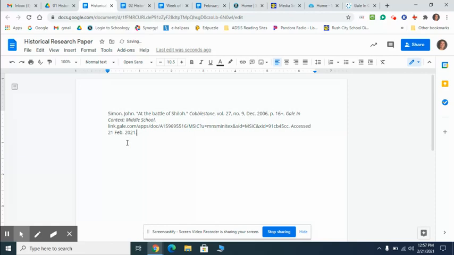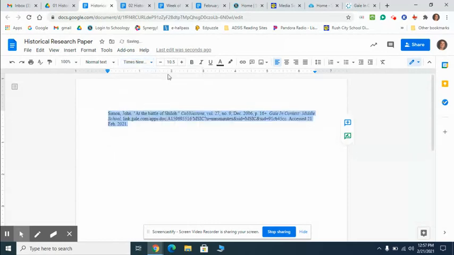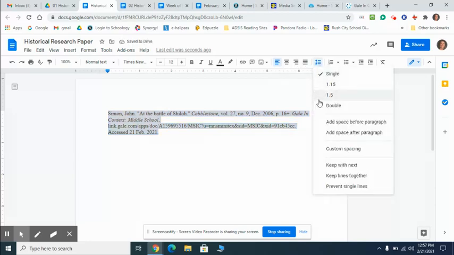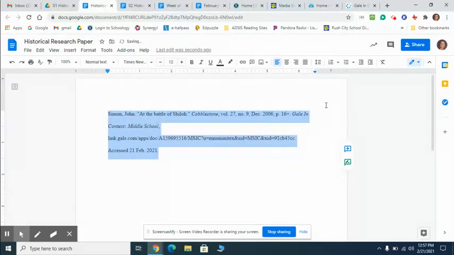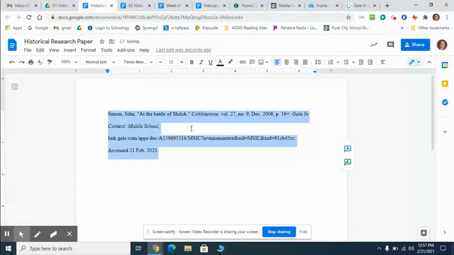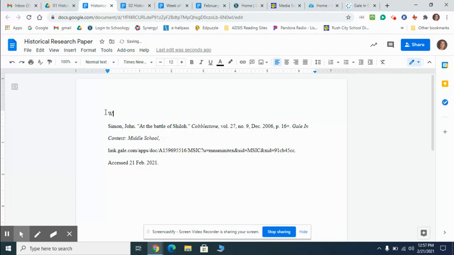Now, what I've got here is not actually what I want. This is Open Sans, and it's the wrong font. So I'm going to have to highlight it again, and I'm going to have to make sure that I'm choosing Times New Roman, and then I'm choosing 12-point font. It also needs to be double spaced. So I need to make sure that I'm changing that to double spacing. And I do want to make sure that I'm using the darkest font color that there is. And that doesn't always paste in that way. Now here's the other problem. When you have a works cited page, your entries have to have a hanging indent.